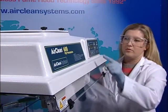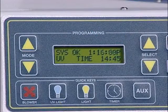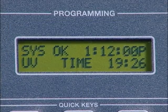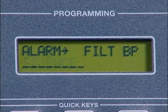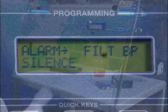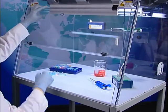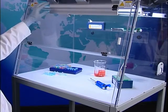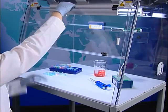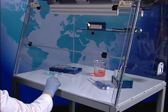The UV tech controller is standard on the 32 and 48 inch wide combination workstations. UV tech constantly monitors the effectiveness of the workstation, alerting the operator if the HEPA filter or UV bulb need replacement. UV tech automatically turns the blower on and off in relation to the position of the front sash. If the sash is open, UV tech automatically turns the fluorescent light and blower on, providing a class 100 work environment. When the operator closes the sash, UV tech automatically turns the blower and fluorescent light off and allows for the UV light to be activated.